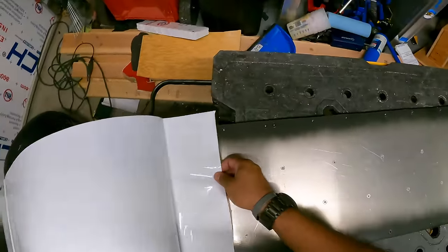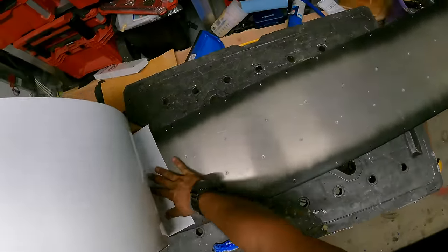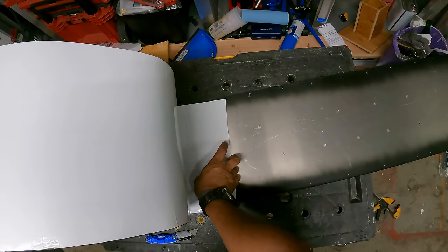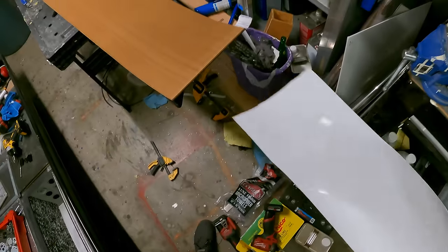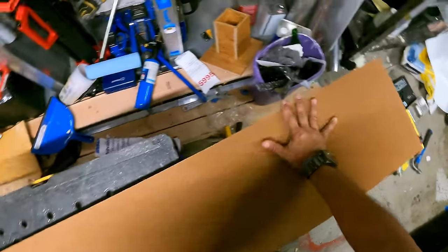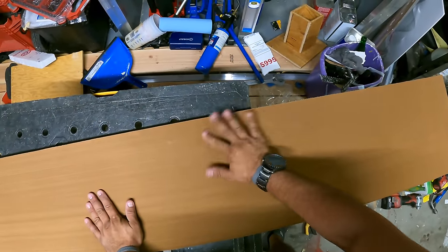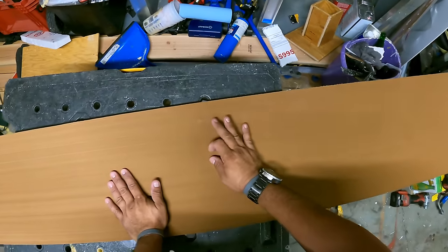And we can just slowly work our way down the line. And it's just gonna naturally fall the way we have it set. There we go. That stuff is not gonna come off. It will peel paint off of the aluminum and the adhesive is so strong, it'll probably separate from the foam before you ever pull this strip off.